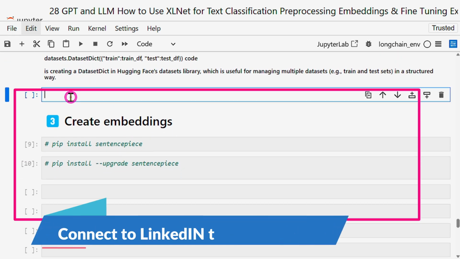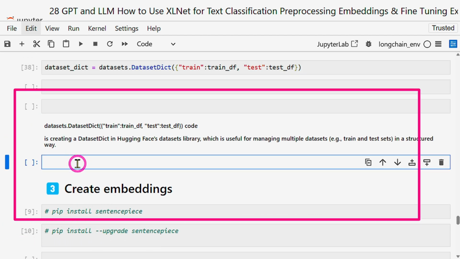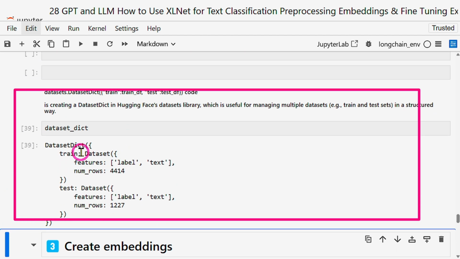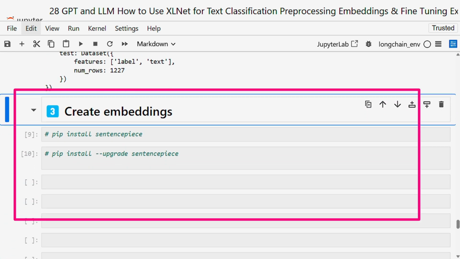If you want to see the contents of this DatasetDict, you can go back here and run this cell, and you can see it is now defined into train values. These are the features and these are the number of rows.